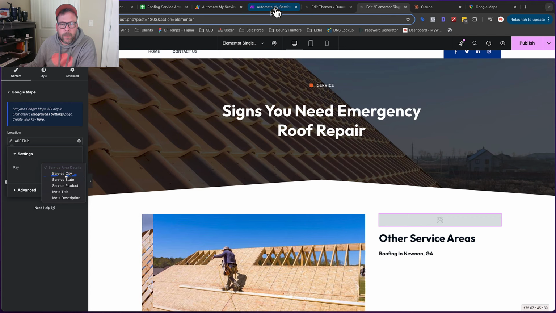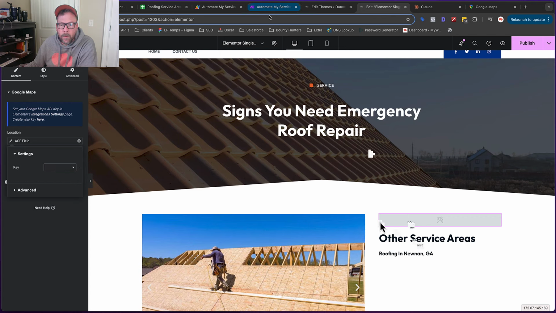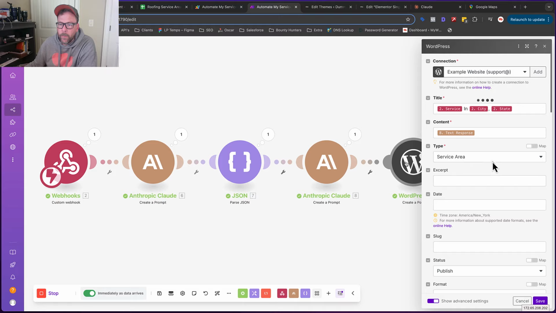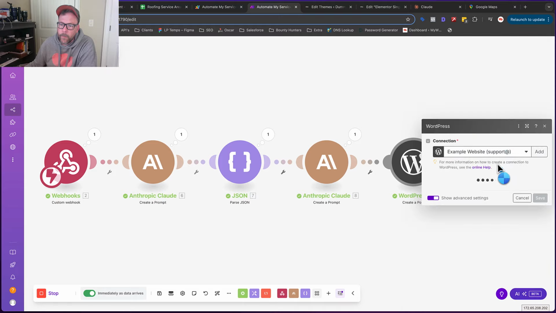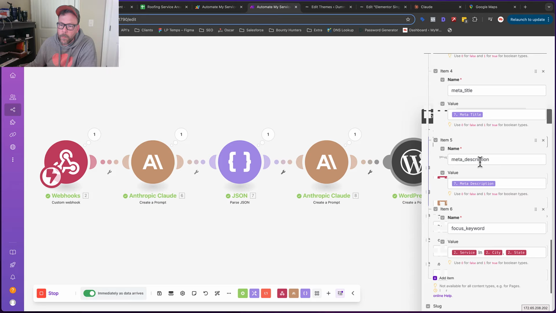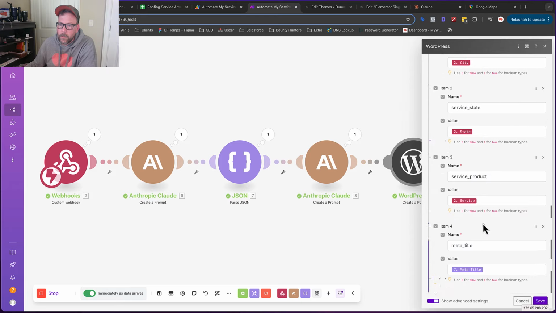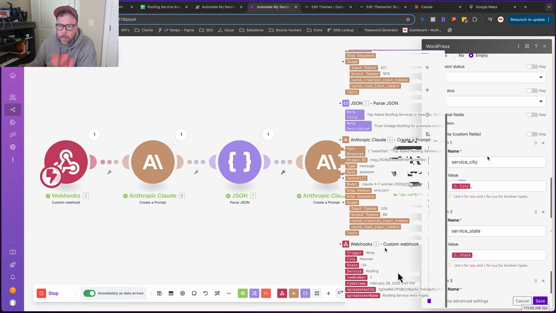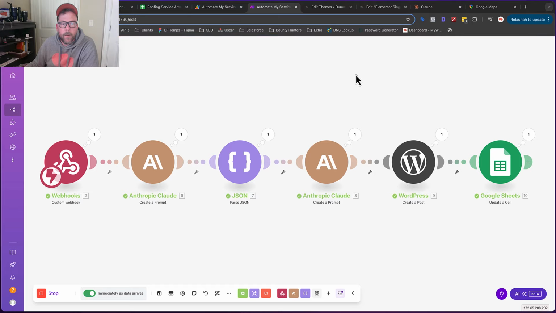We can go back into WordPress and change this to be city, comma, state. Save. So that way we have it.